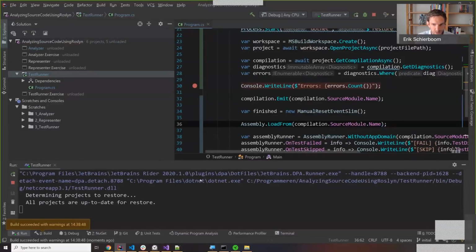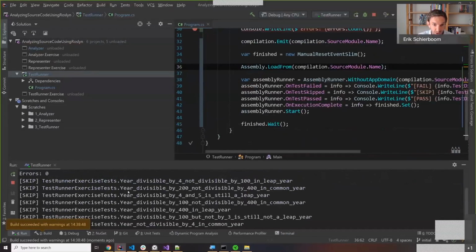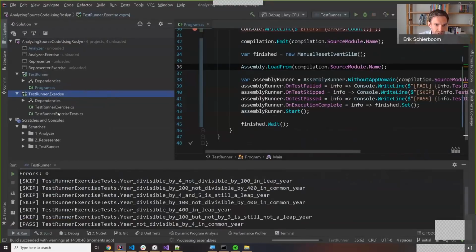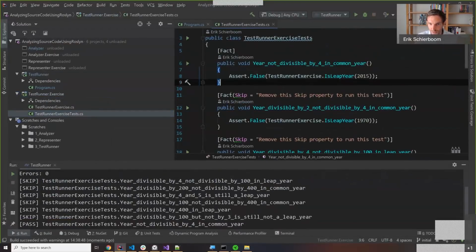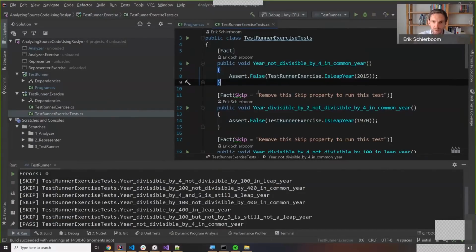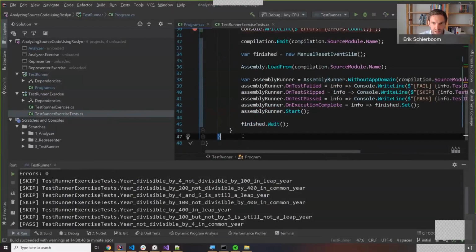Let's do it very quickly because I'm running out of time. And all right, it now actually ran all the tests in memory, and we got our callbacks called. So it does say skip a lot, and that's because our tests are, except for the first one, all marked with skip. This is because we want to encourage TDD, where students solve a bit of the implementation one at a time. And let's see if we can fix that, because we now have syntax, the test runner syntax, and we can do something with it.